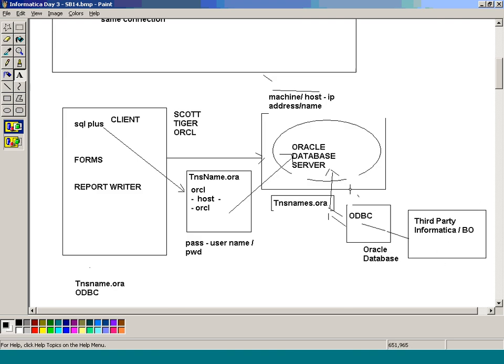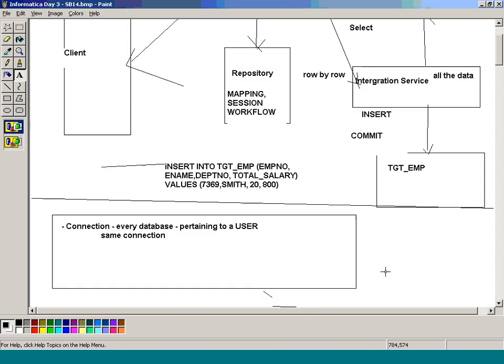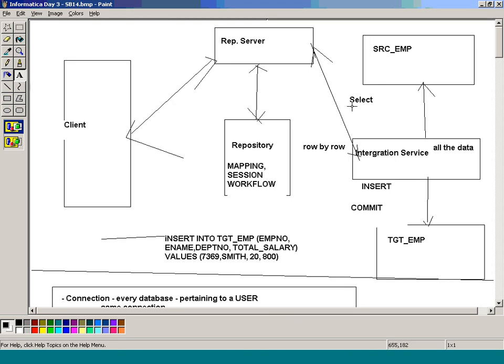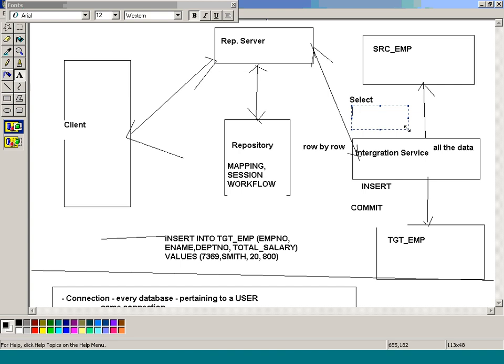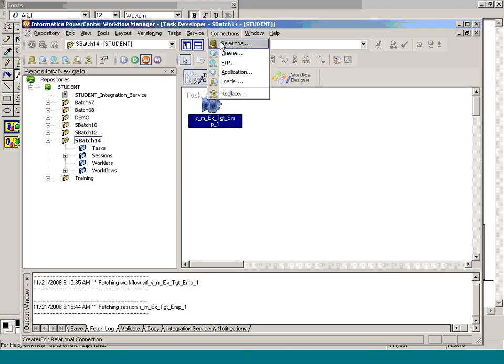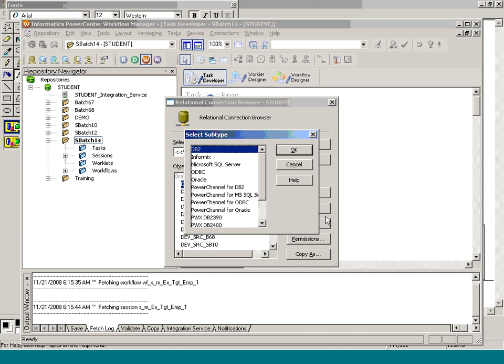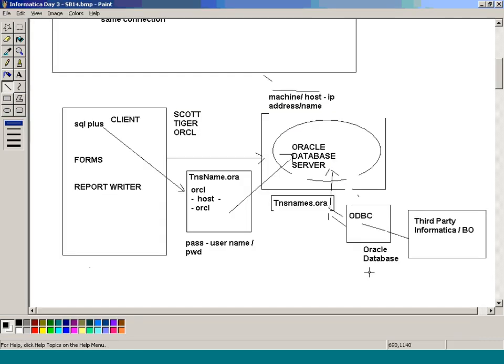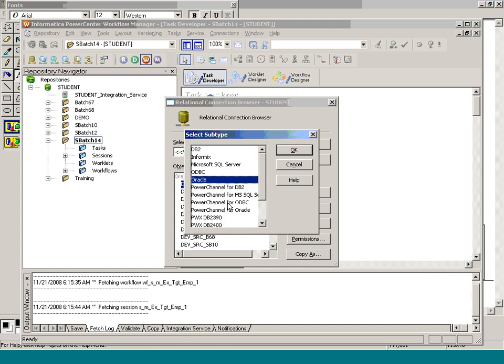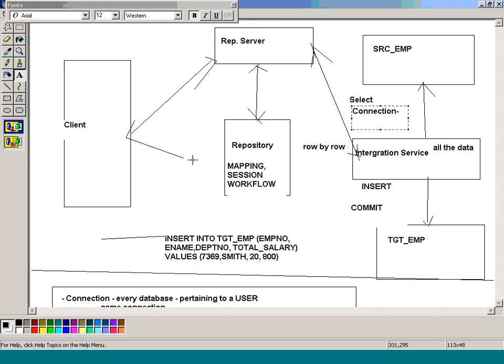Here, as soon as you create the connections, I hope you observed one thing, connection, relational, new. Then it will ask which database, Oracle or PowerCenter, whatever databases you are looking at. As soon as you select it, you create that connection, it will internally assign that ODBC driver.